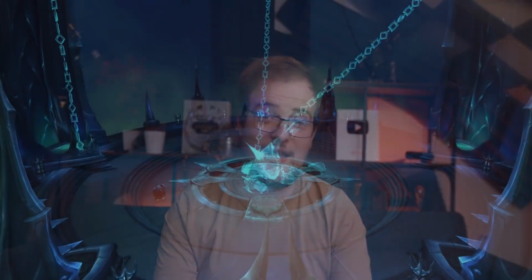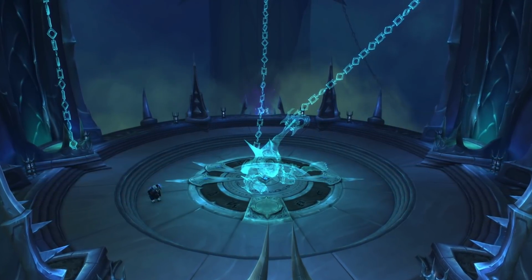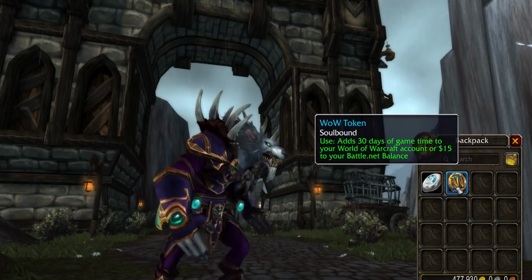If you log in at least a few times a week and clear up those basics, you will be able to cover your own gold costs fairly well. Maybe you'll even make a little bit of profit. Is it going to be enough to, say, outweigh the cost of legendaries, though? Well, likely not. So potentially enter the WoW token.